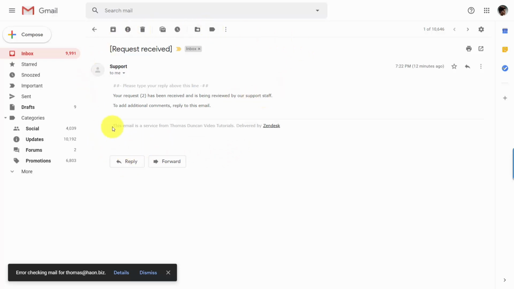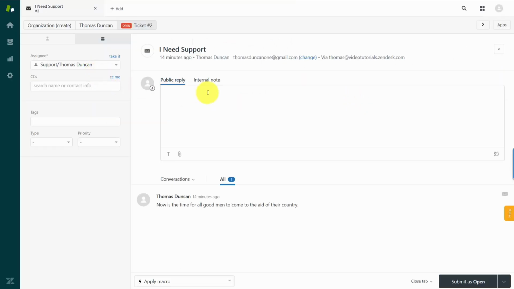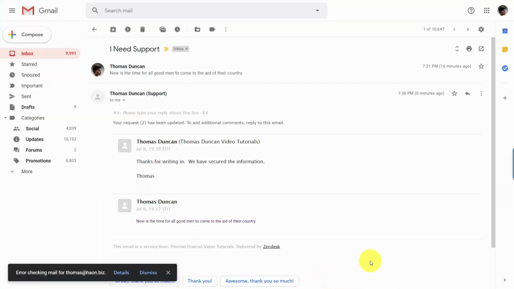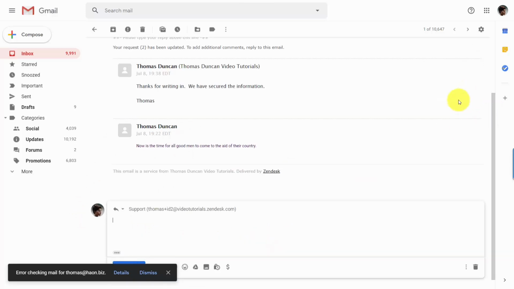However, what they should now expect is that your support agent will reply to them. And so what will then happen is either you or your support agent will reply to the original request. So assuming then that this is your reply, you'll then send it out to the customer. Your customer will then get your reply, and you'll see it here in thread form on top of the original request. Now your customer can keep the thread alive by replying to your request. All they'll need to do is hit the reply button and then send a reply to you.